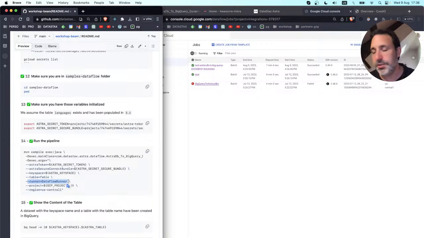But if you say runner Dataflow and provide the GCP project ID, Beam itself knows that it will deploy your flows into Dataflow in that project. As long as you have the credentials, it's going there.